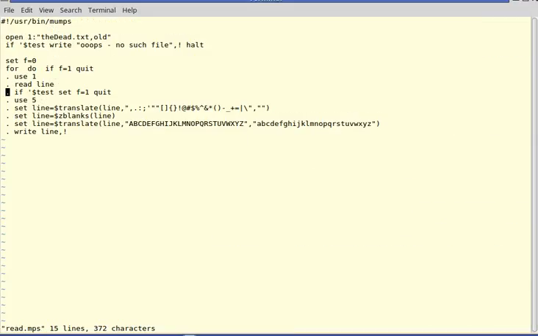In terms of extracting words from this line, we've been writing out the line as such, but now let's get rid of that there. Let's say we're going to write words out. So on this line, for do, and we'll have to have another semaphore here. If I use a command called break, it's in the standard, but it doesn't have the same meaning as I have, so I'll avoid it. Whoops, I have to have two blanks after the do. If F1 equals 1 quit, and I'll need the semaphore up here, dot set F1 equal to 0, and we go in here.